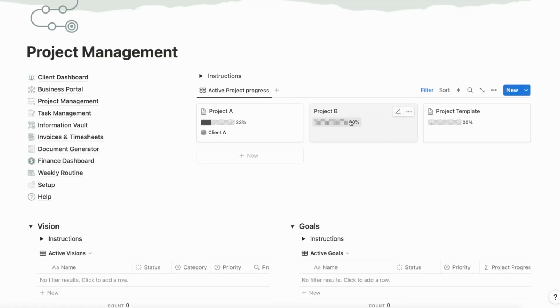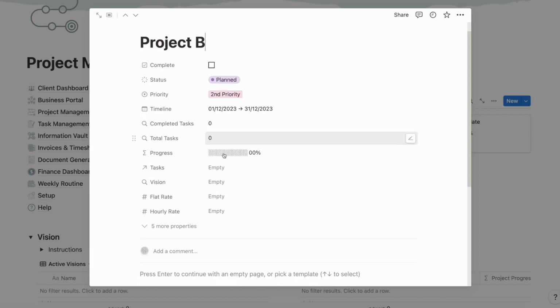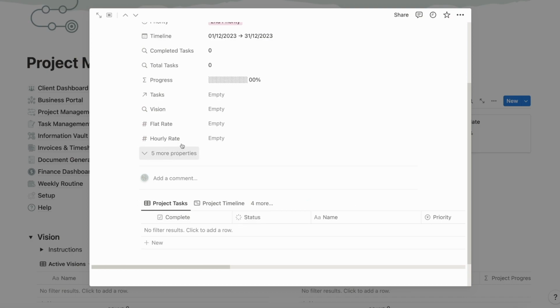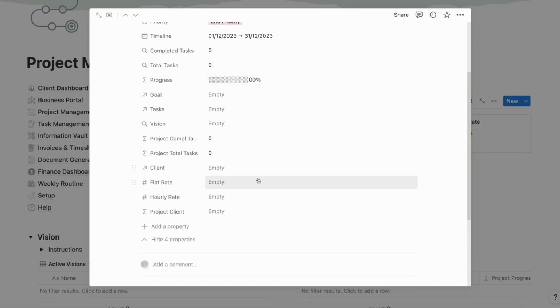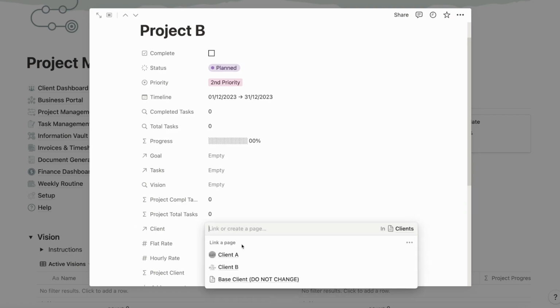Let me just go back to the one that I had earlier. So we have Project B. This time I'm going to click that button. Next time you do it, as we saw, it will go through and have everything on it that you want. So you'll see the client. If it's left blank, that means it's about your business, but we can link it to a client.